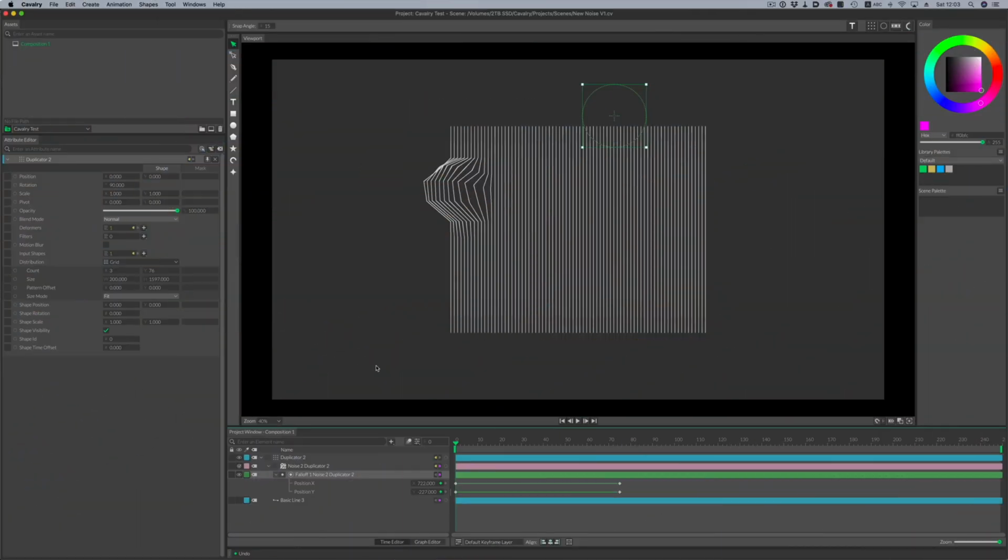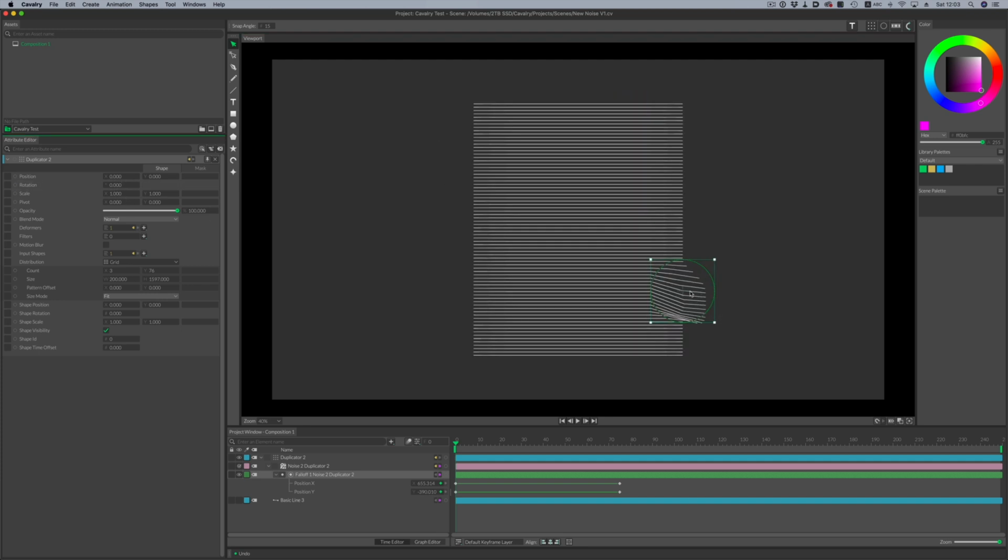I also had some issues with rotated objects and effects falloffs. It seems that when an object is rotated, the X and Y positions of falloffs are flipped. For example, here, I have a bunch of lines being deformed by this noise. The falloff should be right over the deformation, but as you can see, it's in a completely different area. Once I rotate the cloner, the falloff gets correctly aligned over the deformation. Even if this is the way it's supposed to work, I'm still counting it as a bug.